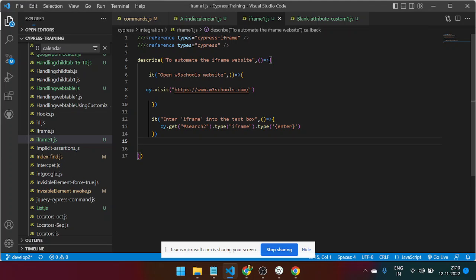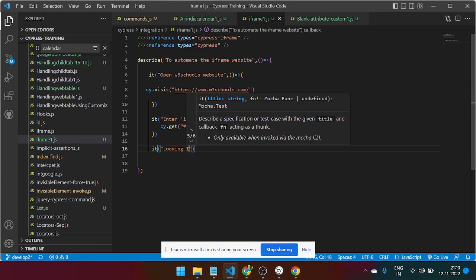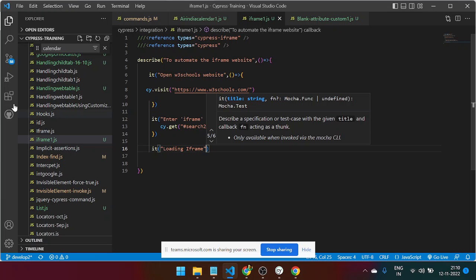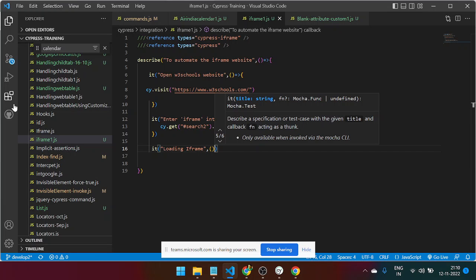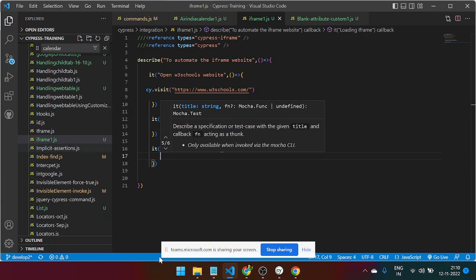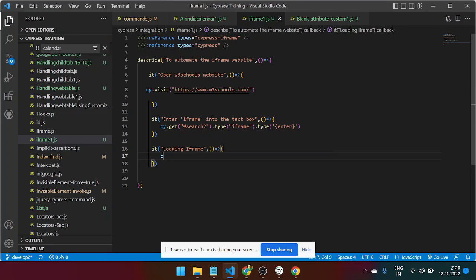So I just go there and write here. I'll use another it block here. Loading iframe. I just put here now cy dot frameLoaded.